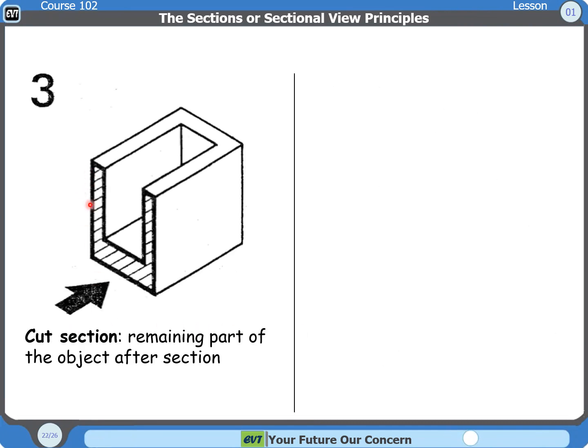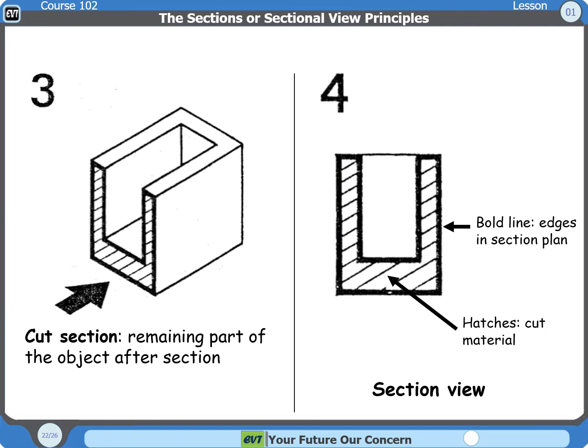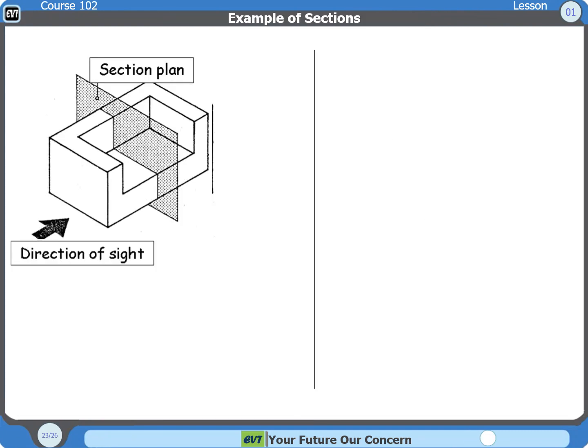As a result, we have the cut section, the remaining part of the object after sectioning, and we have the section view. This is the result of the section view. We have dark lines or solid lines for edges in the section plane, and we have hatches for cut materials. This line represents edges behind the section plane.